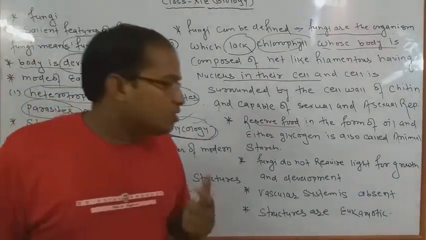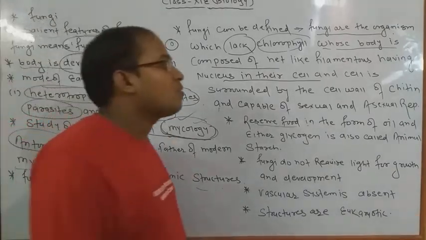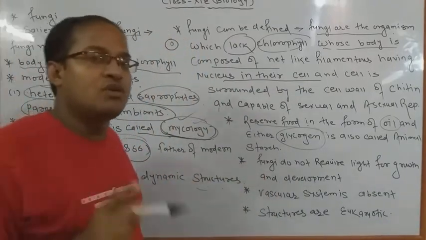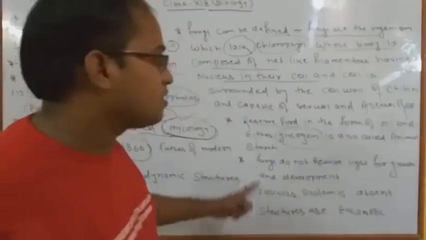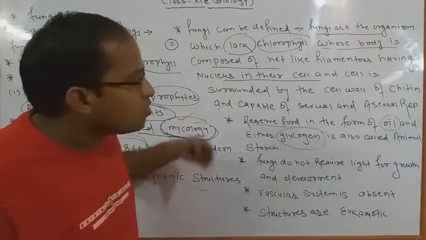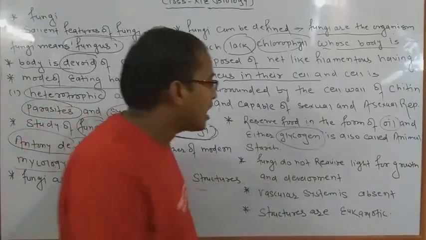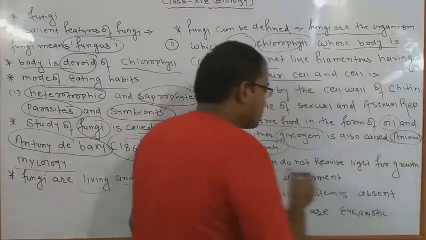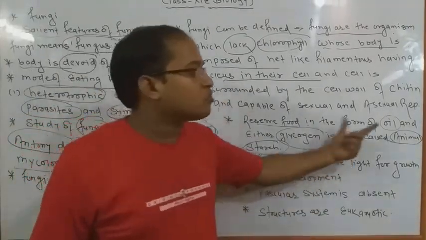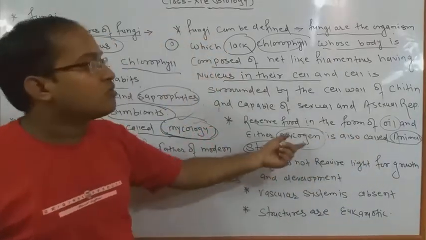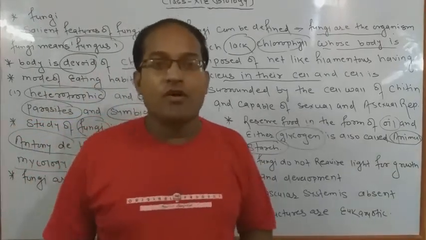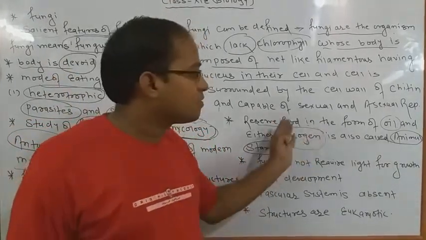Example, cow. ठीक है. So here the reserve food is in the form of oil and glycogen. Most important point, the adjunct food for the fungi is oil and glycogen. They generally eat their food in the form of oil and glycogen, and glycogen is also called animal starch. Why animal starch? Because it is a special type of food which is generally required for the fungi, and most organisms are generally habitual for glycogen and oil; that is called animal starch. Okay, animal starch means the way of eating and the mode of eating food for several types of animals.